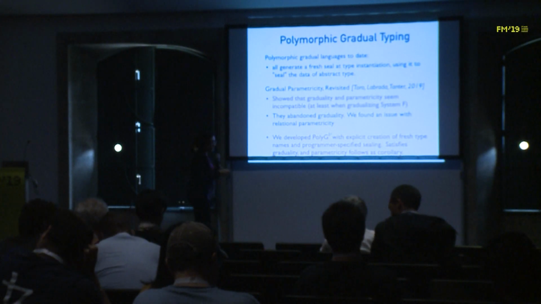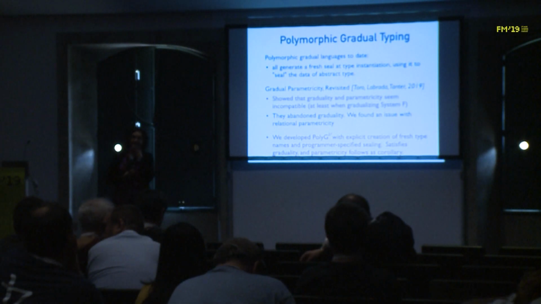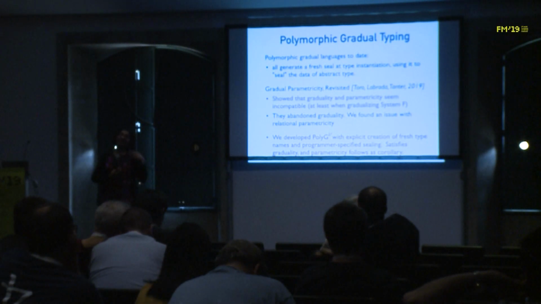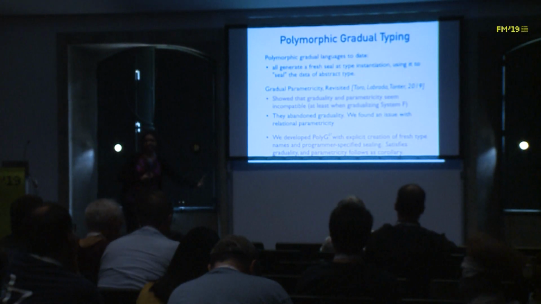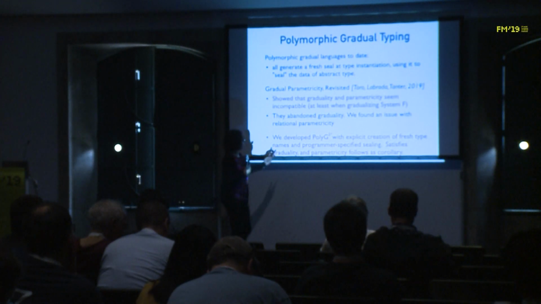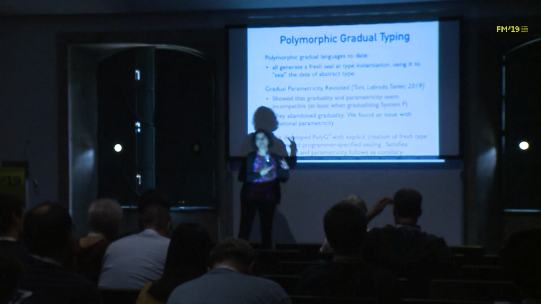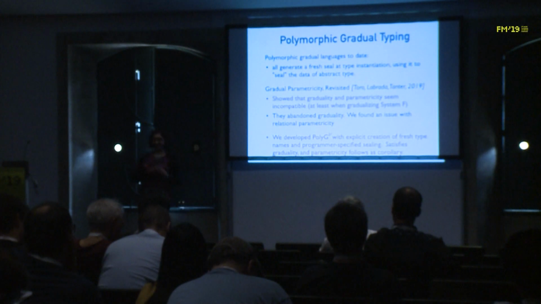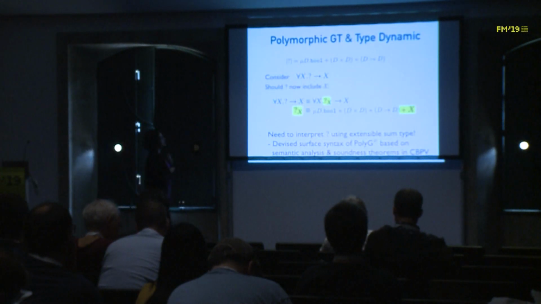Okay, so the other nice thing about this is that we were able to prove the gradual guarantee. It's a relational property, and as a corollary of the gradual guarantee, we got parametricity. So that's another reason why the name graduality kind of fits. It really is a very logical relations kind of argument. Graduality, in fact, relates terms of type A to terms of type B, and parametricity will be the unary version of that.